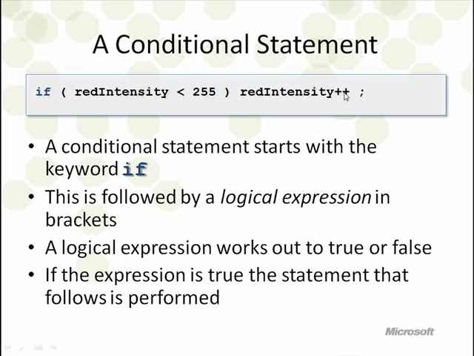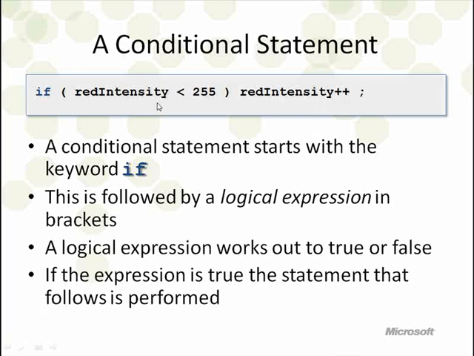What this little testing thing does is say if the intensity is less than, which is what this little arrow means. If you've done maths, you'll know about that. It looks a bit like an L, and it stands for less than. So if red intensity is less than 255, I'm allowed to add 1 to it. If this condition is true, this statement is performed.